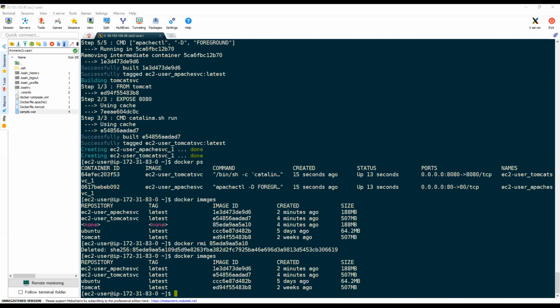So if I want to actually put this particular thing on my Apache Tomcat, what I need to do is copy this one, right? I have to copy this war file into the Tomcat image that we are pulling from the Docker Hub. I need to put it within the proper directory.